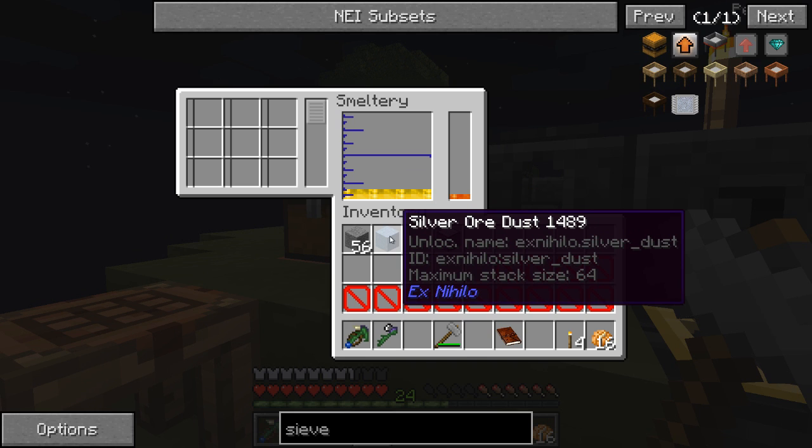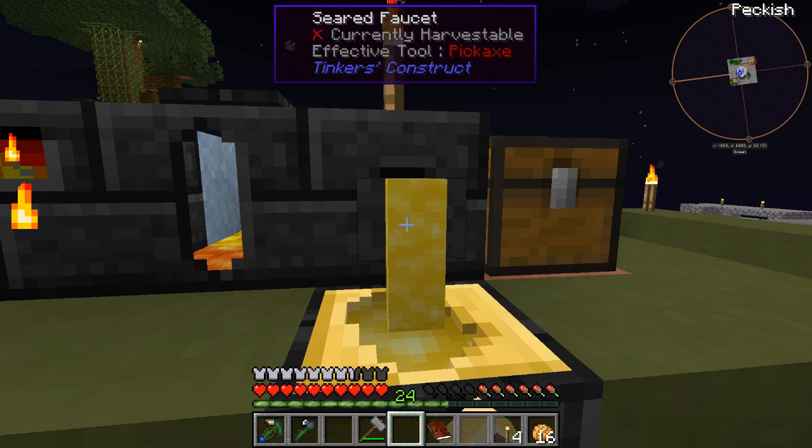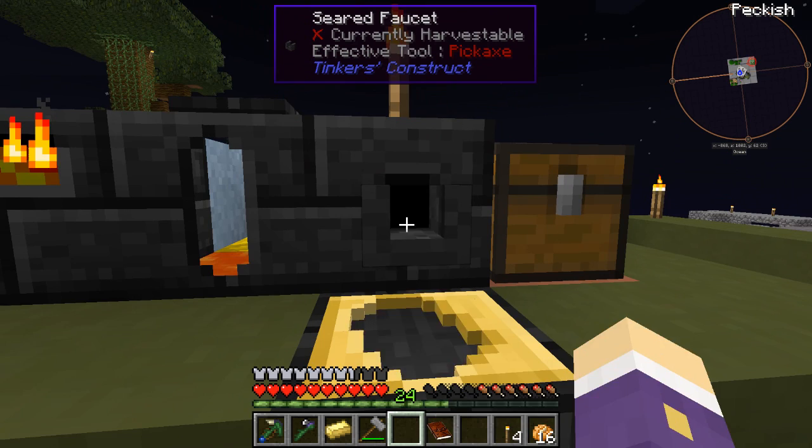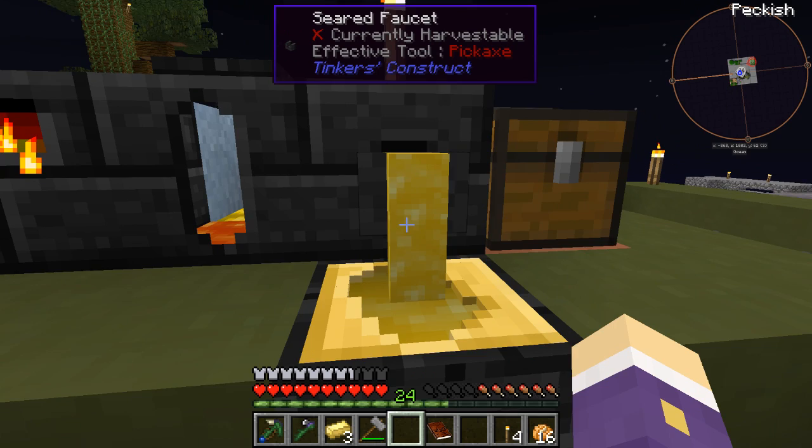Okay, well, I'm going to pop that in there and let that melt down anyway. Four off one of those sand. That's worth remembering. I hadn't really considered how many I'm getting off everything. I only need four electrum, so I'm going to quickly get these out and make some more later, because these auto sieves, I'm going to need a few of them. I'm going to need at least one auto sieve per type of thing you can sieve eventually for automation purposes. But there we go, that's that.